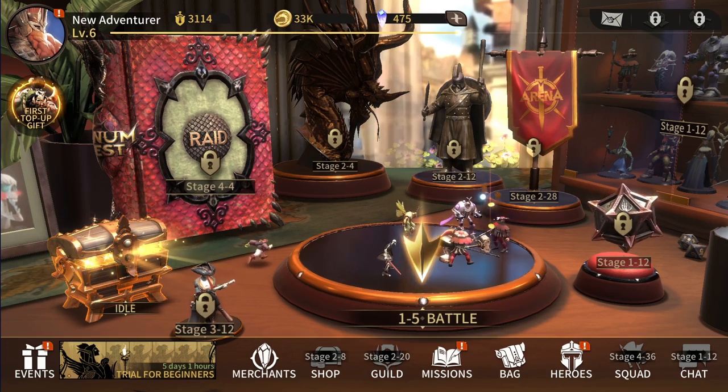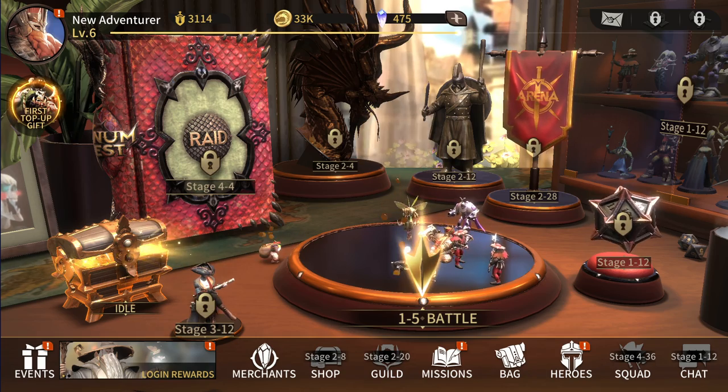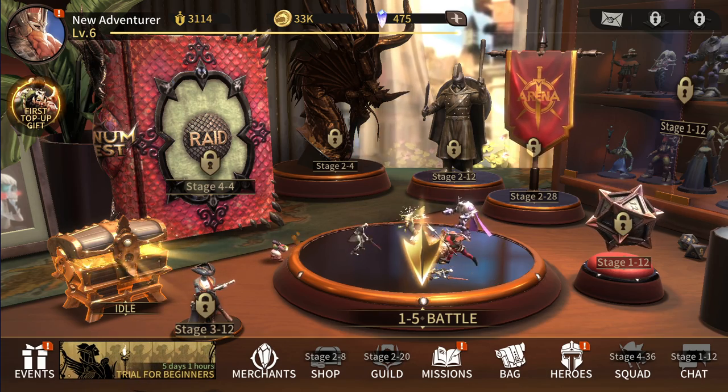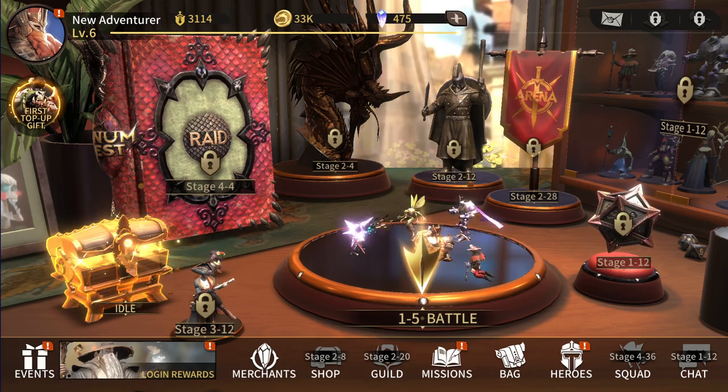You know the way it works. They have one screen, and you go 1-1, and then when you finish all of it, then you go to 2-1. It's the same thing. As a matter of fact, you can see the rewards you get on the screen for reaching certain stages. Some of them are obvious, some of them really aren't, right?